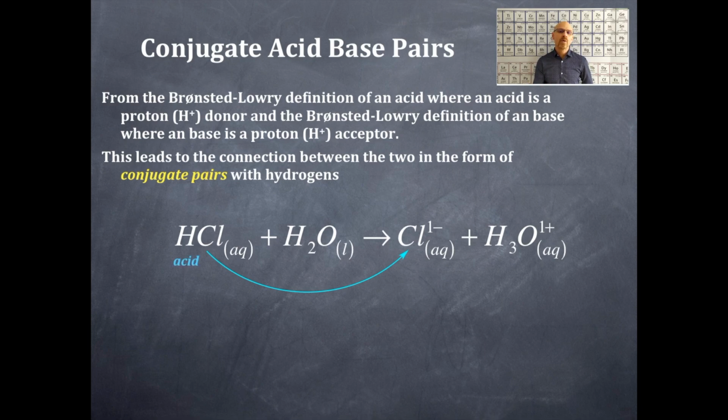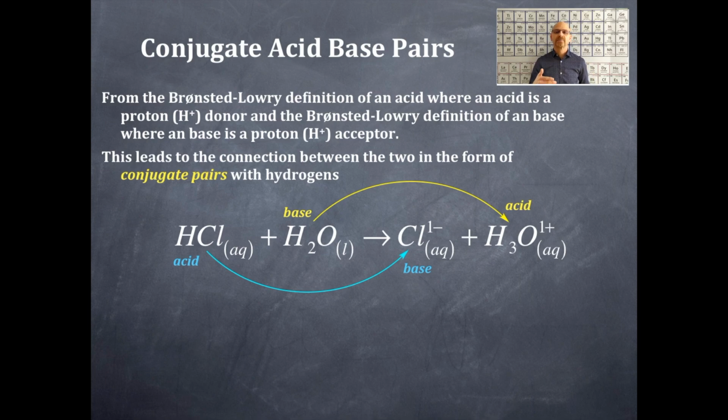The one with more hydrogen ions is the acid, the one with fewer hydrogen ions is the base, and it's only a plus or a minus of one single hydrogen. Here's the other set of conjugate pairs, that is water and the hydronium ion. Water in this case is a base and the hydronium ion is an acid, because the hydronium ion, H3O+, has one more hydrogen than the base, water, does. Notice that in this reaction, on the reactant side I have an acid and a base, and on the product side I have an acid and a base.